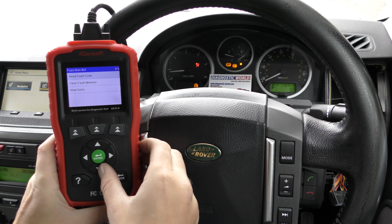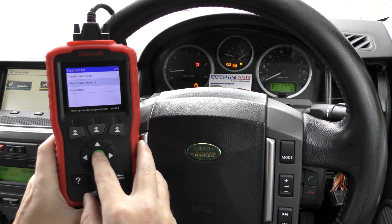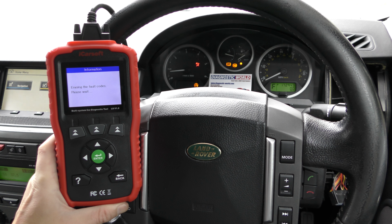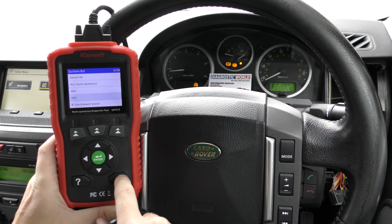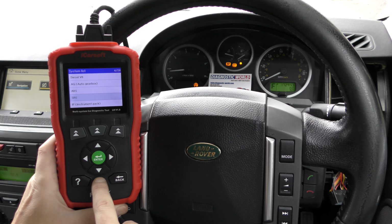So in this case, we just needed to put a loose connection back together. Click on clear fault memory. Once I click OK here, just keep an eye on this airbag light here. And there we go, it's gone, and we've got erase operation done on screen here. So again, that's good. The last one we've got is the ABS, the brake, and the traction control warning lights.